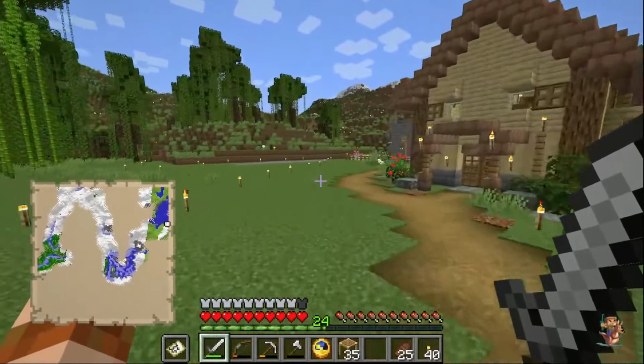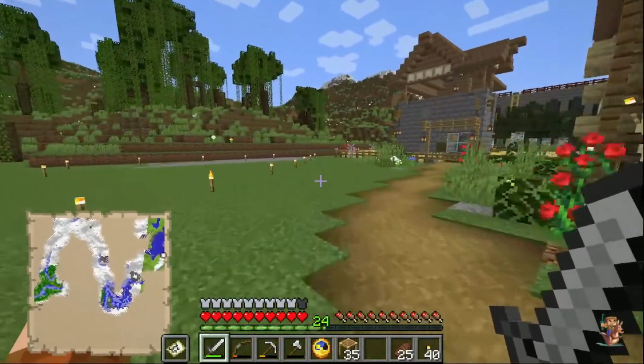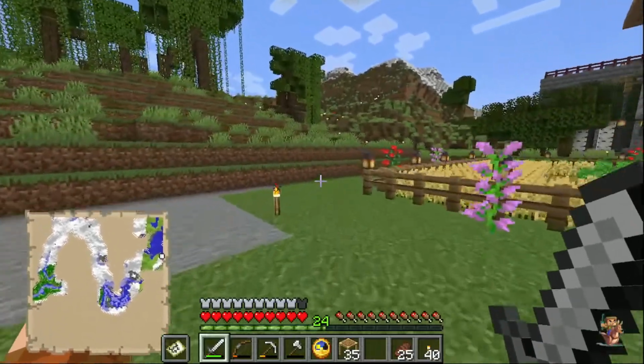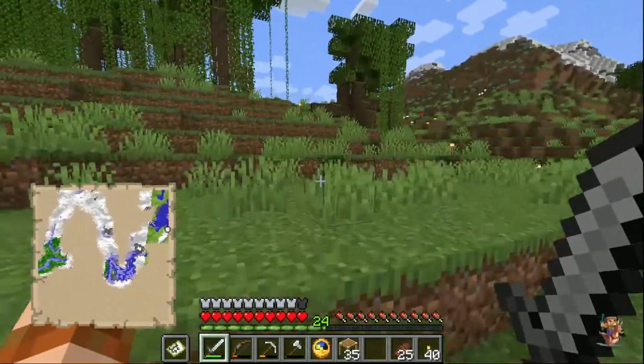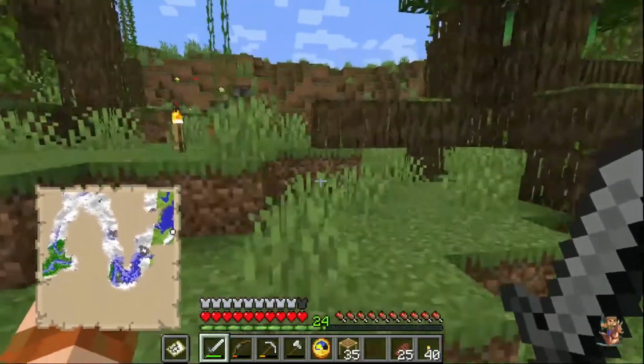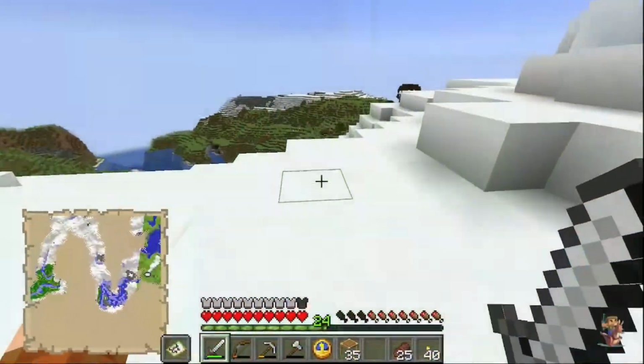Right. Let's go and find this outpost. Oh, I might be able to get a goat's horn. How awesome would that be? That would be pretty epic. There it is.